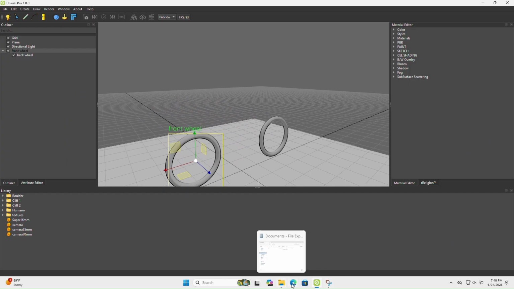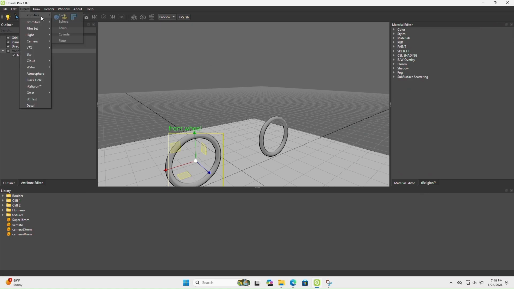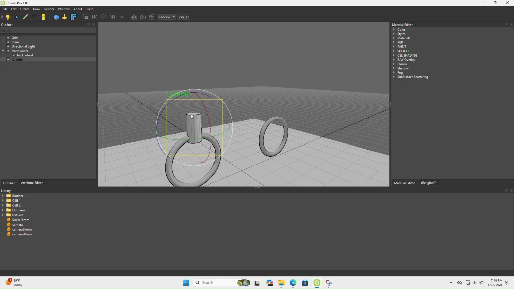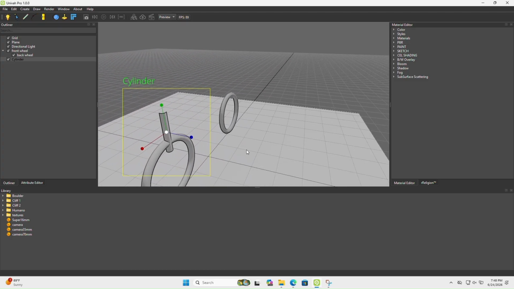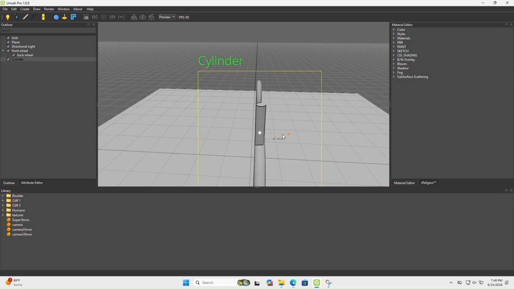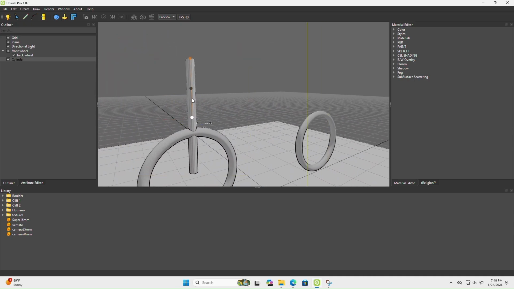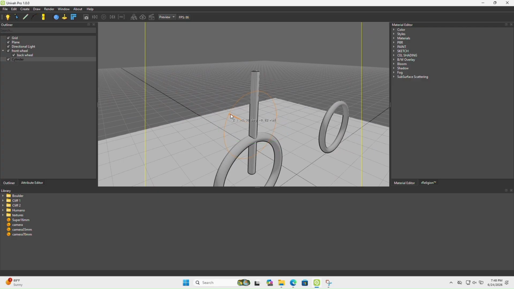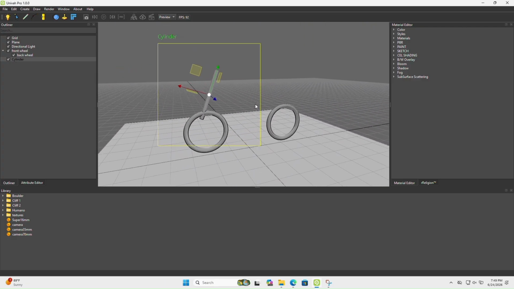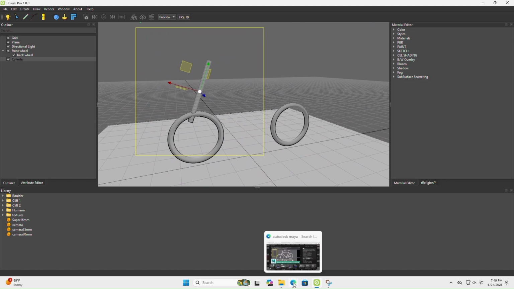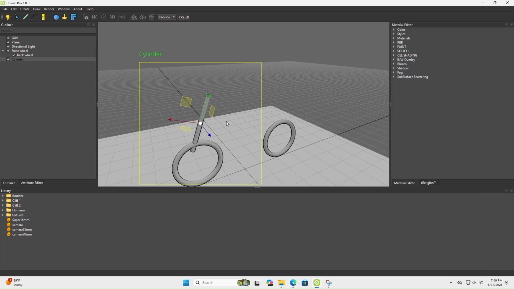Now, let's take a look at our picture. Okay, I'm going to add probably a cylinder because from the image, it looks like there's a lot of cylinder work going on here. So let's add our main cylinder and we're just going to reshape it using our gizmos. And if you want to download Univah Lite and follow along with me, that would be great. This is a great way to learn Univah. So to show the gizmos, you can just use the keyboard shortcuts, which is Z, X, and C. Alternatively, you can also go to the attribute editor and use the transforms.